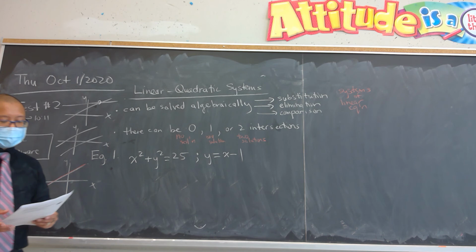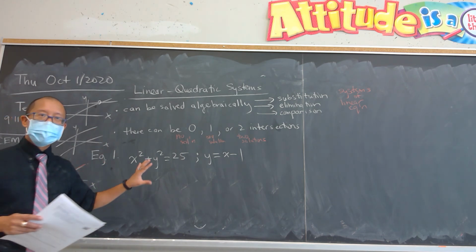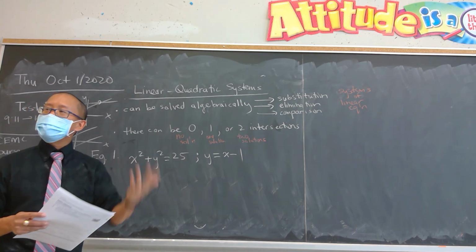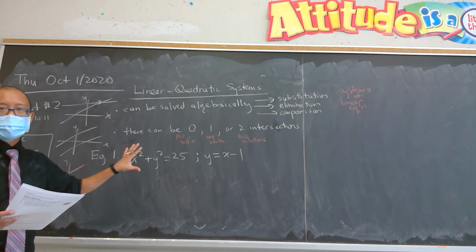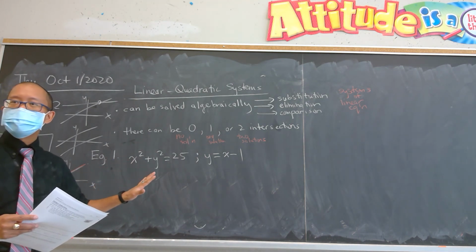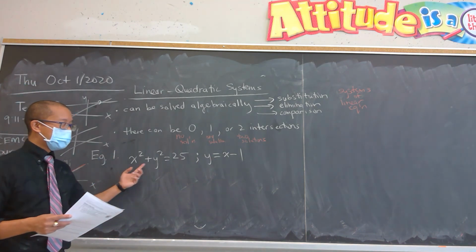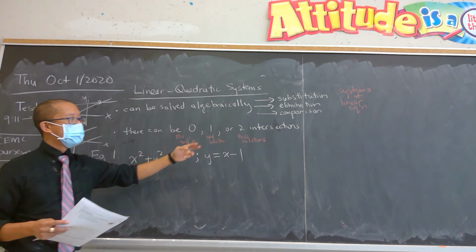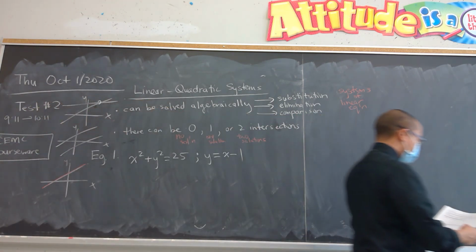So technically, we can do it graphically or algebraically. I'm going to cheat a little bit. If you want to know more about the graph, I will give you the answer graphically as a sketch, because I don't have it. It is on the PowerPoint, but I'm actually going to walk through the algebraic method for this before we continue. Any questions from the class? So we want to know, does this circle and this line have no intersections, 1 intersection, or 2 intersections? So let's just show you how we're going to solve it.